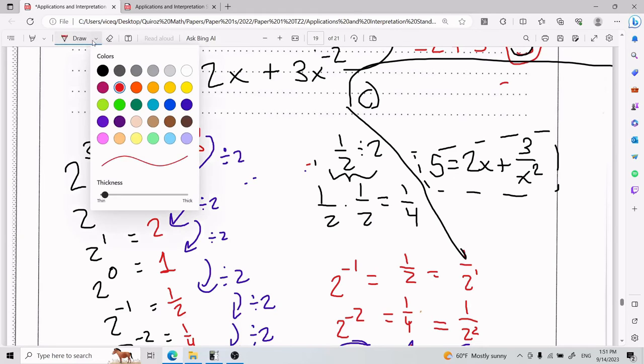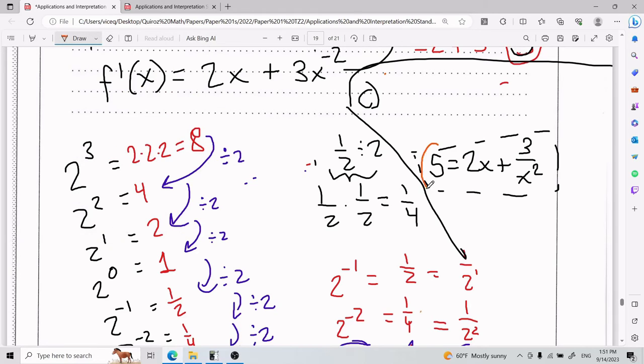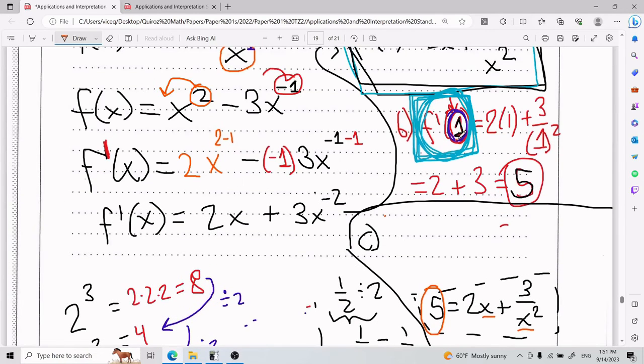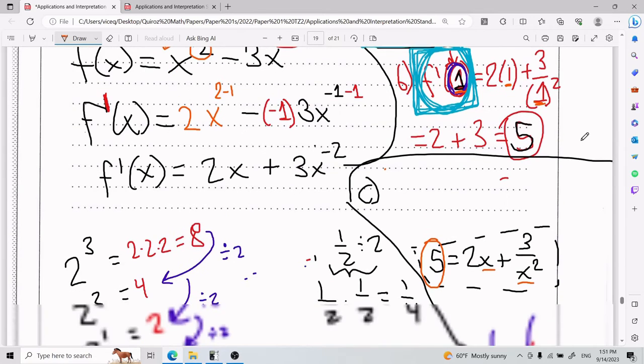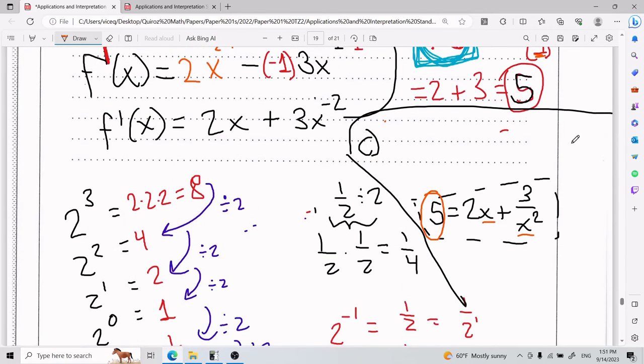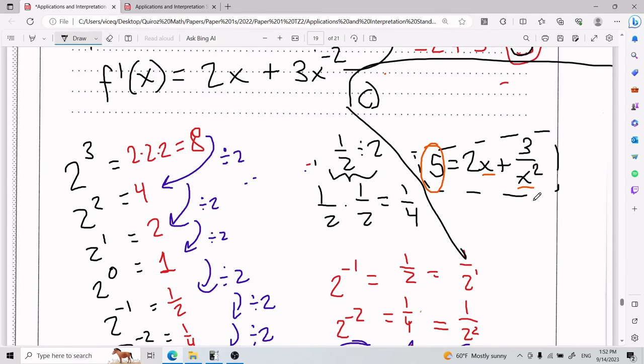Again, for part C, we're asking, when my slope is 5, what is my x value? Before we said, if my x value is 1, what is my slope? Right now we're trying to see if the slope of 5 shows up more than once in our function. If I plug in 5 here, I now need to get the value of x. I think it's a little hard to solve by hand. I mean, it's possible, but pretty hard.